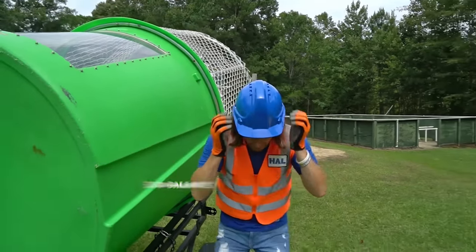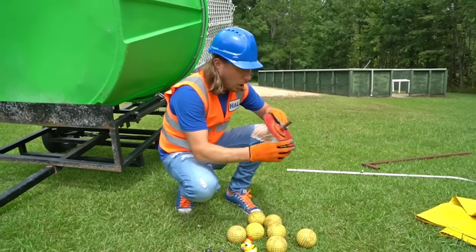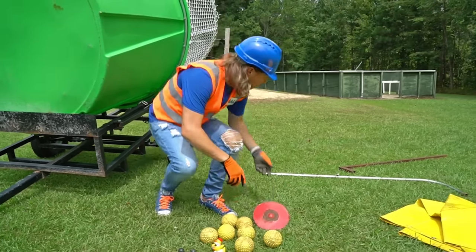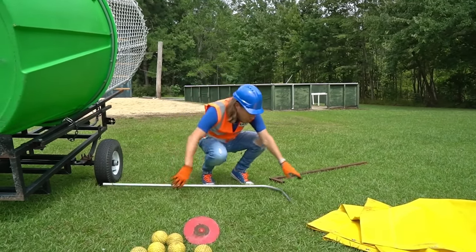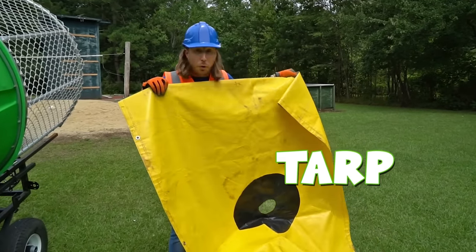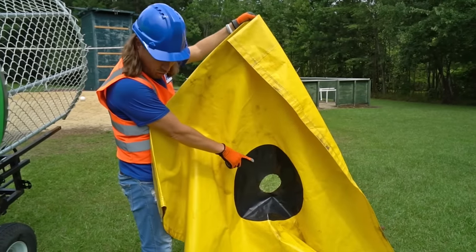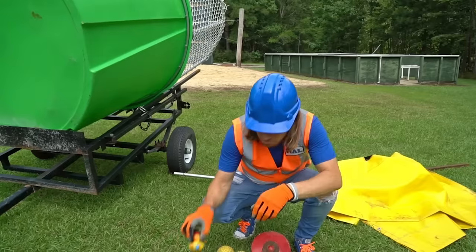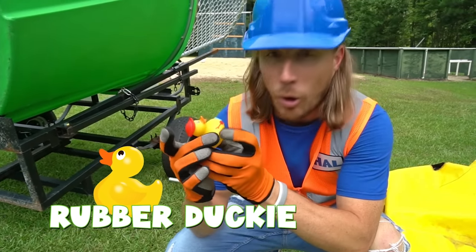Let's see, we've got some things here. We got the balls. Yep. And this must be the target. We have to throw the ball to hit the target. And this must be the poles right here that hold the target. Yep. And the tarp. You gotta have this so whenever people throw the ball, it doesn't go all over the place. And that's the hole for the target. This is gonna be great. Rubber duckies. Guess we'll find out. Well, let's get this together.